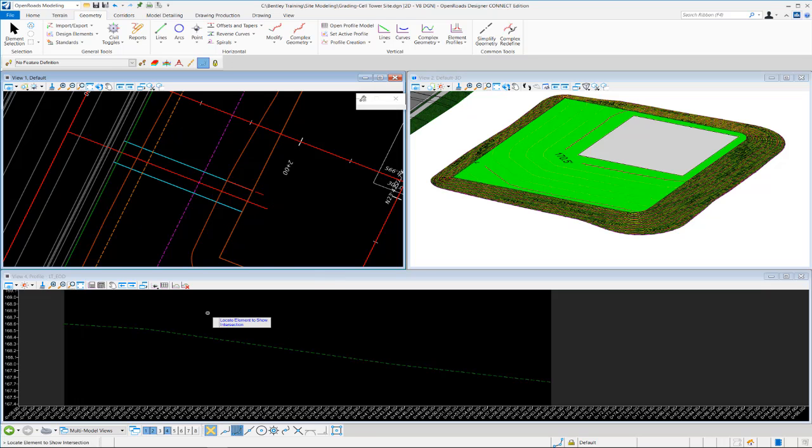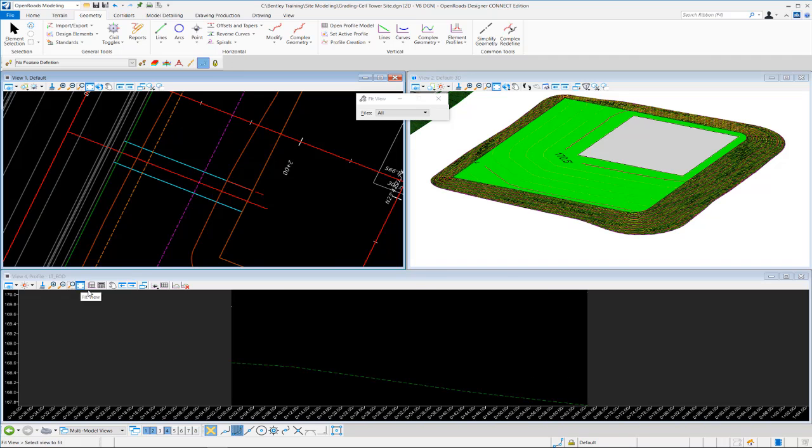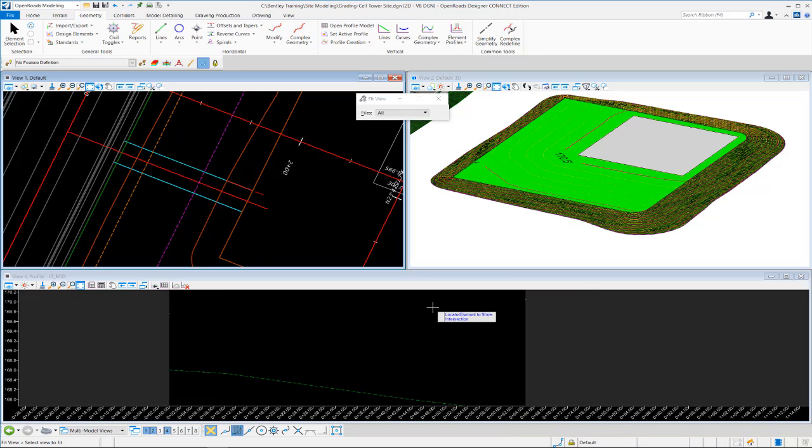I'm going to right click to reset, and I'm going to fit my view. And what you're going to see is I have 2 points that are placed inside of my profile model here that represent the elevation of the back of the walk and the Tower Yard element that I selected. Okay, so that's our connection point. So now we can create a profile between those 2 points.